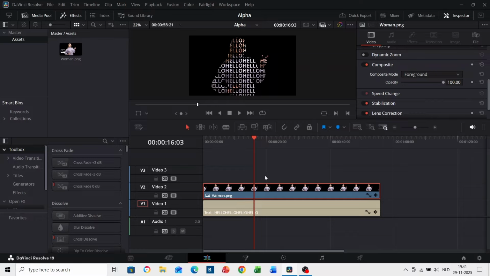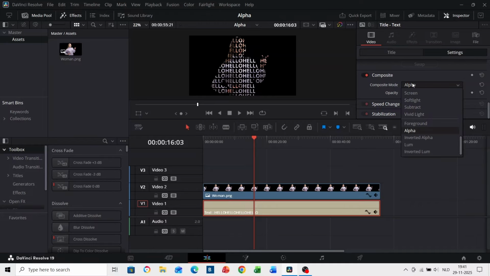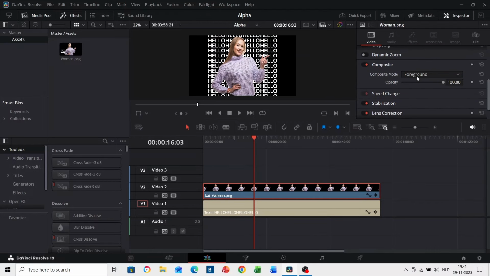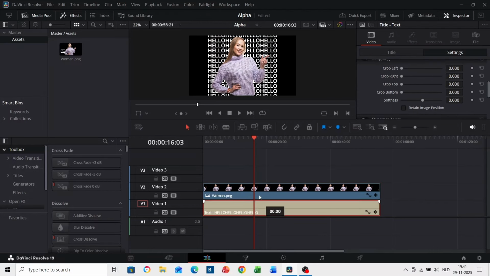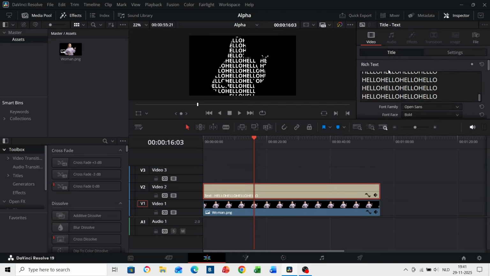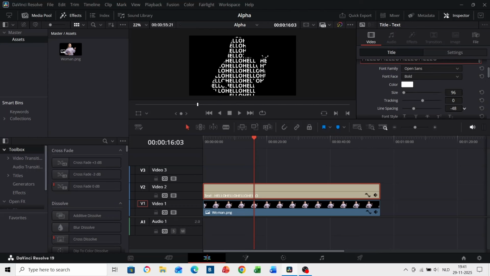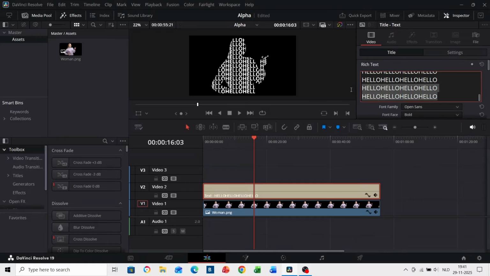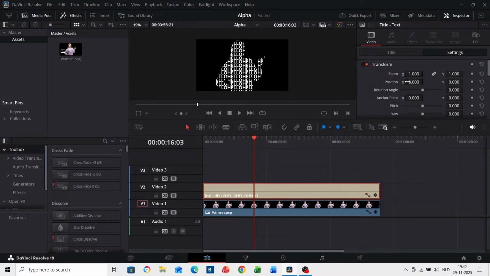And that's as simple as it is. You can also switch the alpha and the foreground. So let's place the text on foreground and the woman on alpha. Now switch the two tracks and you have this. This track looks the coolest with a bold font and lines close to each other. You can adjust the line spacing here. And I noticed that I need to add some hellos here. So like this it looks super dope. You can also animate everything, so using alpha channels opens up a lot of options.